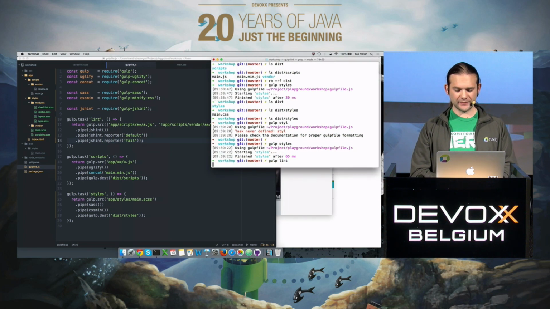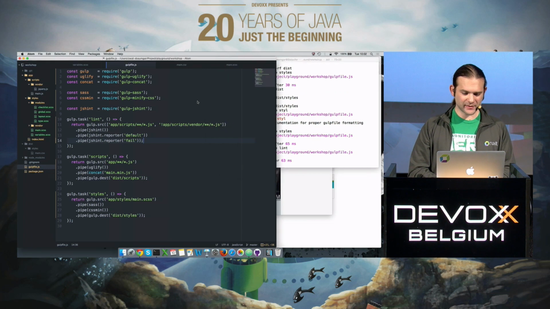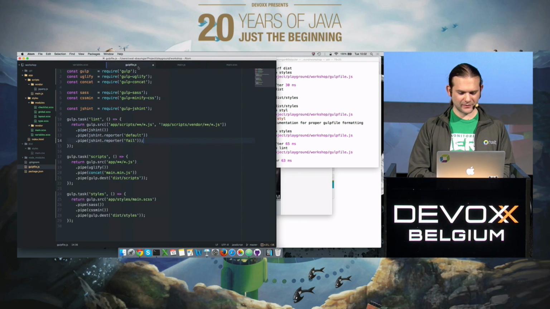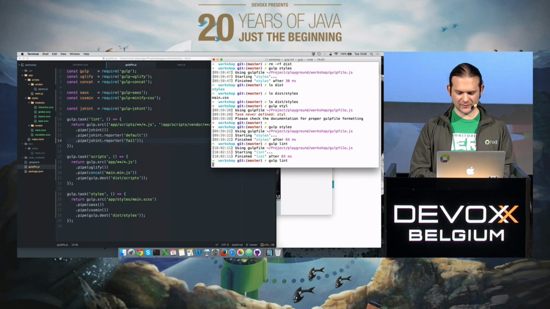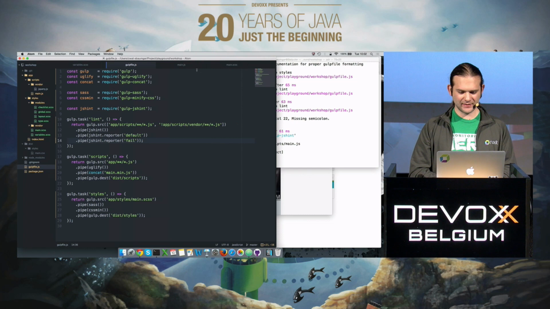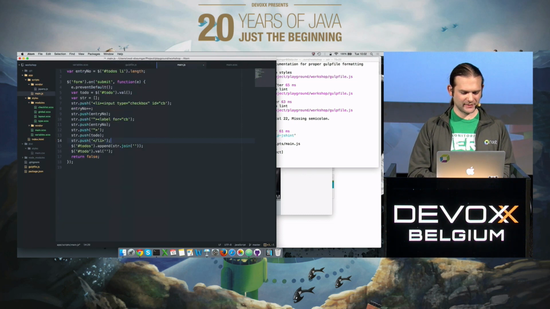So let's do gulp lint, and it seems like we've written some good and reasonable JavaScript. Let's change that by pissing off Douglas Crockford. Boom! I have an error in app scripts main.js, which is exactly that.